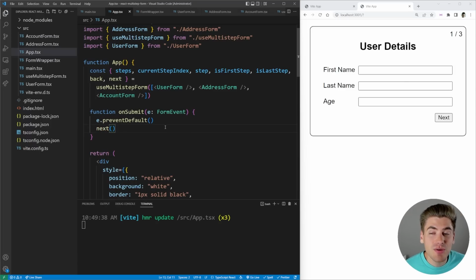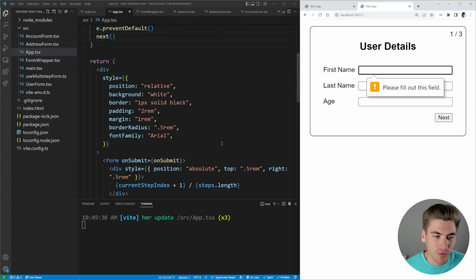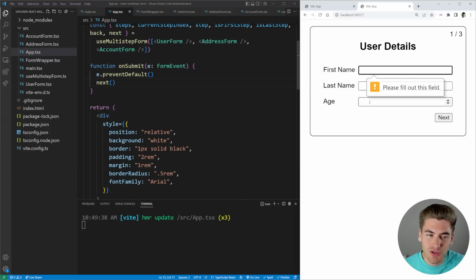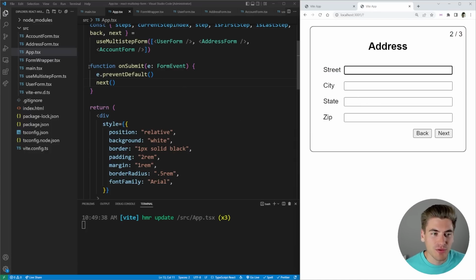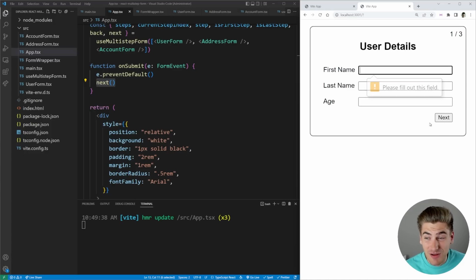So now just by doing this one step, when I click next, you'll notice it tries to submit the form by doing the normal onSubmit, and it's noticing these fields are not filled in properly. So it's telling me, hey, add a name, add a last name, add an age. And now when I click next, it's going through the onSubmit. It prevents the default behavior of refreshing the page, and it's calling my next function just like it worked before. But now we actually have the form checking to make sure everything's correct. But you'll notice when I go back and forth, obviously none of my state is being saved because we don't have any state information at all in our application yet.